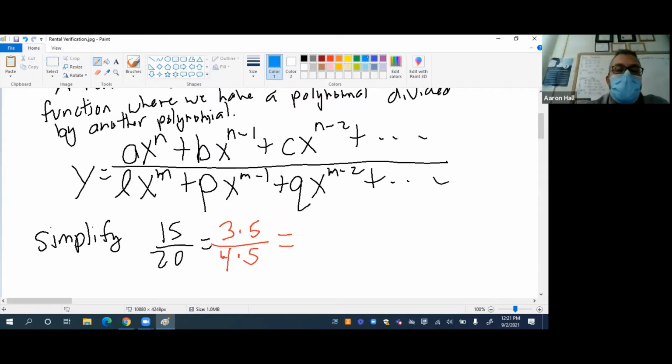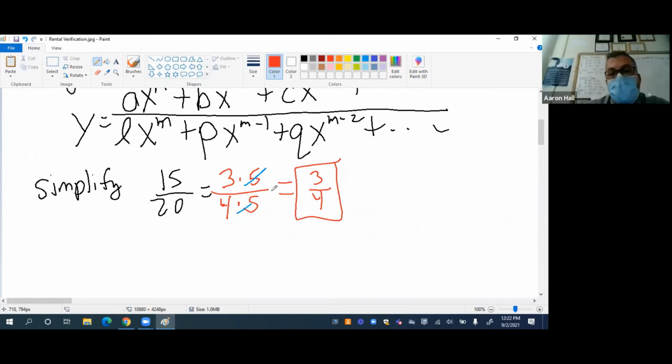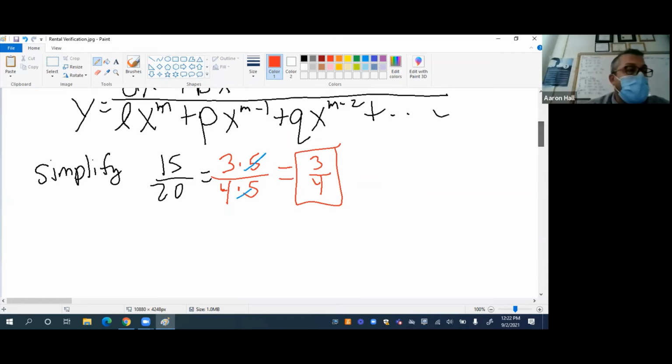Any guesses what we'd do at this point to simplify? What is 5 divided by 5? It's just 1. And what is 1 times 3/4? Just 3/4. So we can eliminate these, and our answer is 3/4. When you get a rational expression that you need to simplify, I want you to think of factoring first before you simplify. So let's do an example of a rational expression.